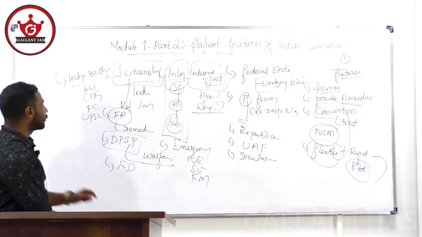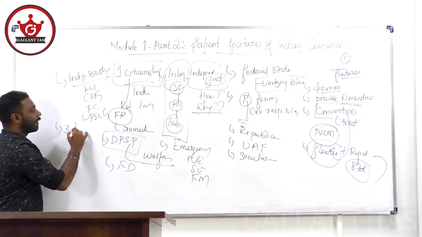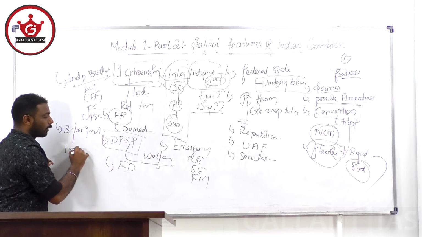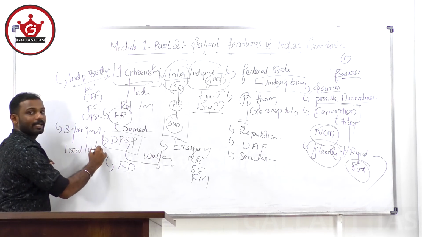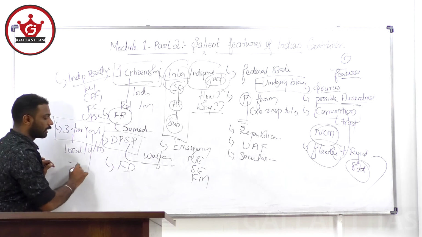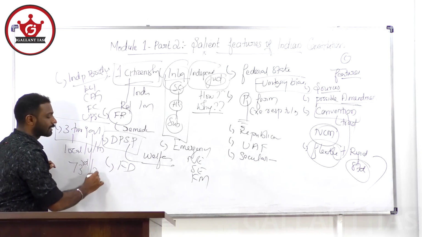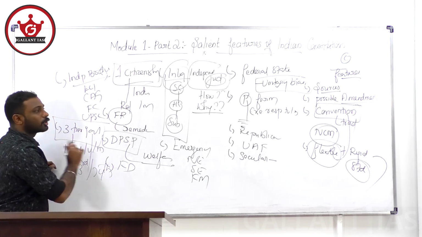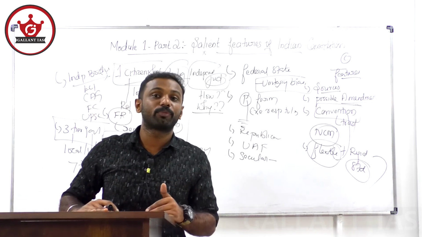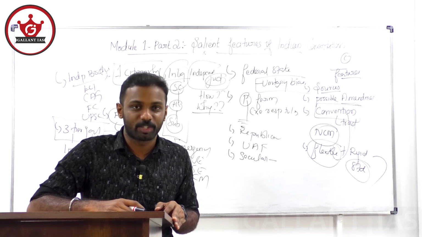And again, regarding democracy, we can say that we have a three-tier government. That is, the government at the local, village and municipality level. This is also clearly stated in our constitution through the 73rd as well as 74th Amendment Acts. So in this module, we will be learning about all these peculiar features of our Indian constitution.